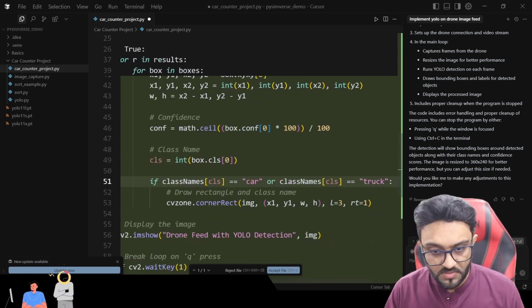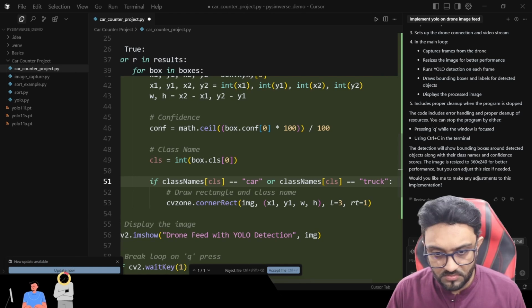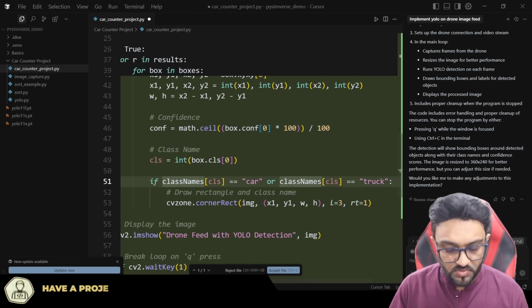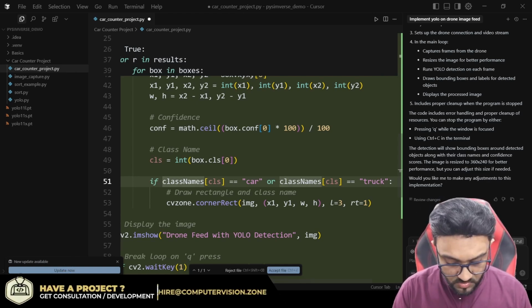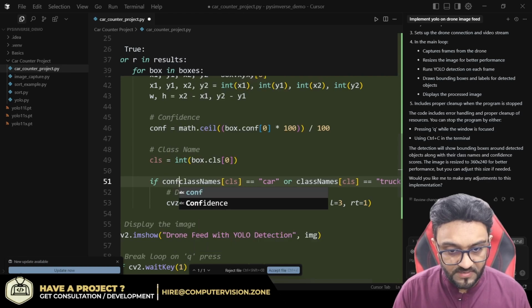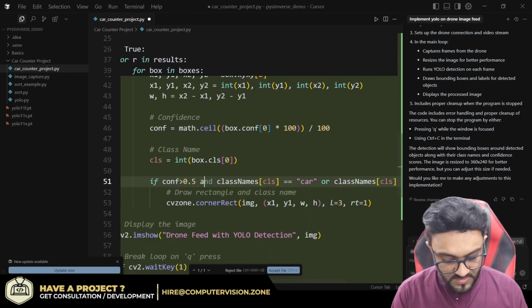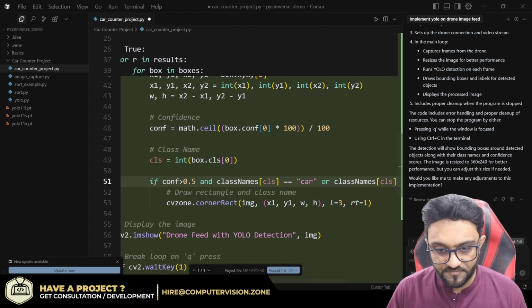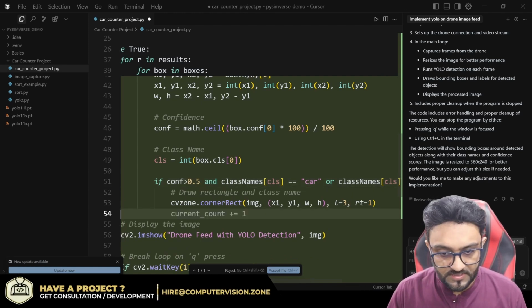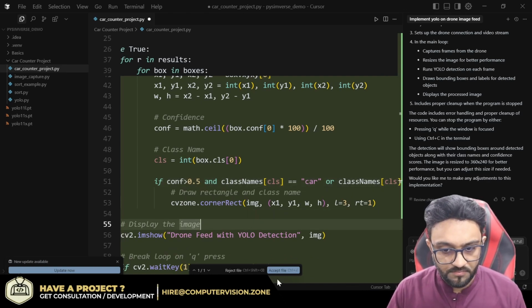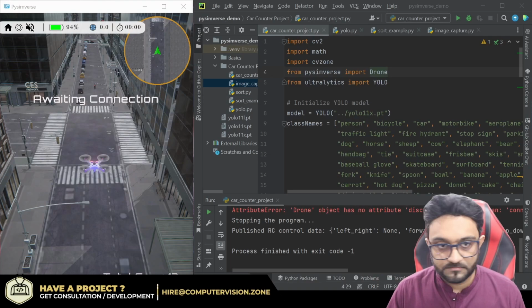There you go. So that's the case, and we also need to check the confidence. So we will say that if confidence is greater than 0.5 and any of these is available, then we do that. Yeah, well, let's accept it.